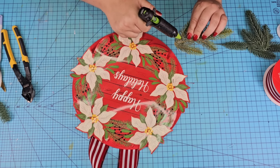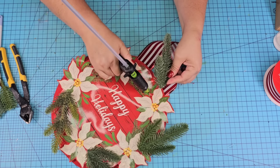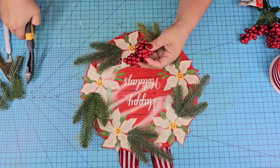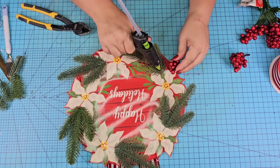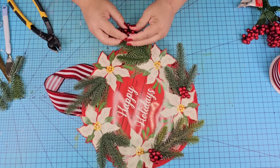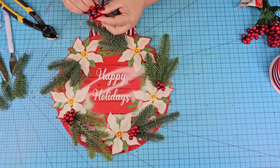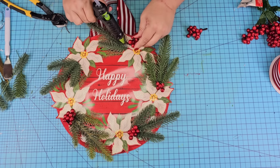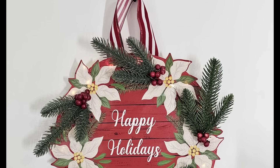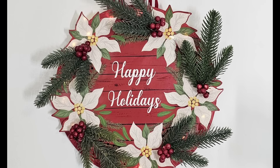Now I want to make this a little bit more 3D, although you can definitely leave it like this and it will look gorgeous. We're going to add some evergreen picks — I get these on Amazon but you can certainly use ones from Dollar Tree. We're going to hot glue them facing one way all the way around in between each white poinsettia, then add some red berries from Dollar Tree on top of the ends of the evergreen picks. How gorgeous is this wreath form? It's 3D, textured, and I love it.